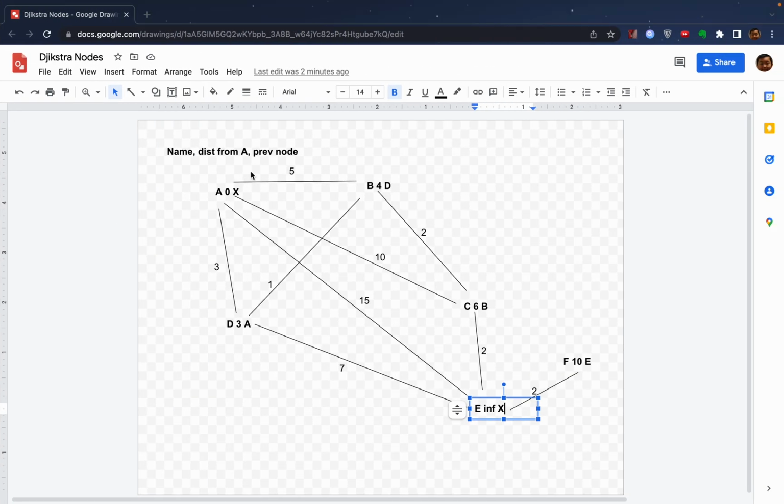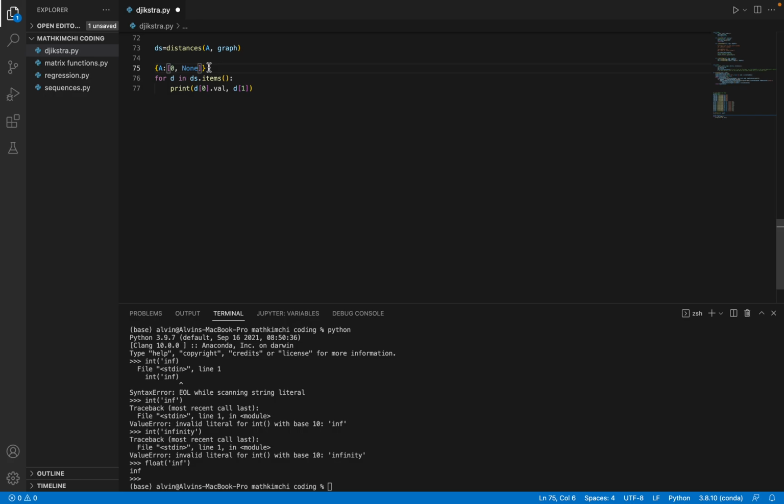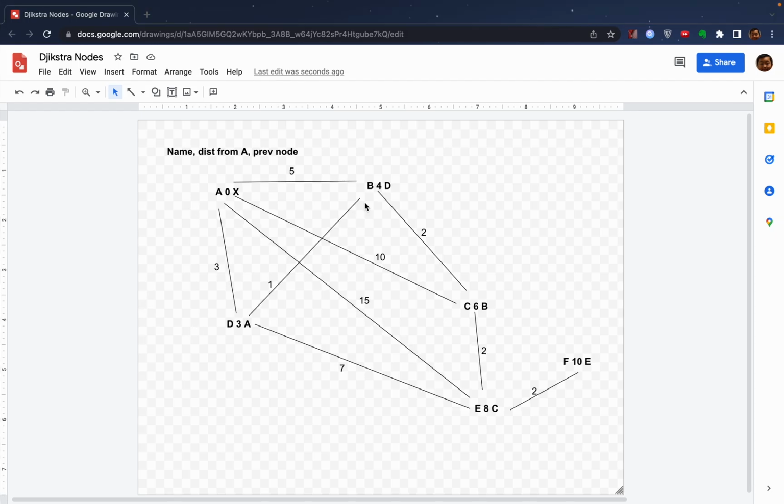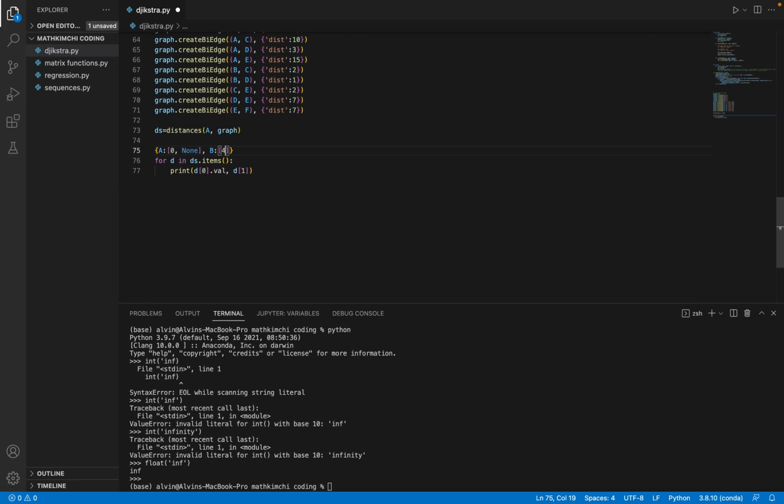Actually, yeah, let's see what it would be for this from what we manually did. I'm pretty sure this was an 8 and then a C. So for A, it's gonna return none, and for B, it's going to return 4 and D, and blah blah blah. Oh, I can't do that.